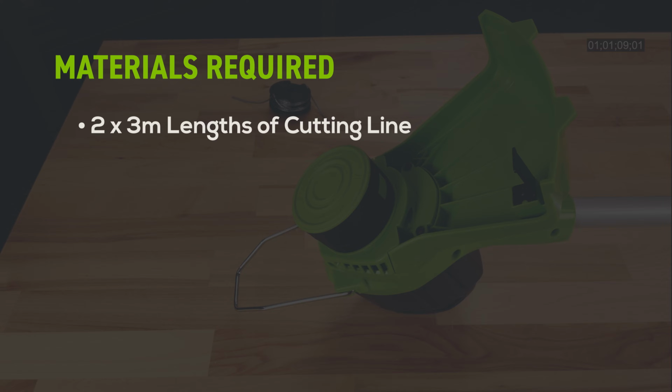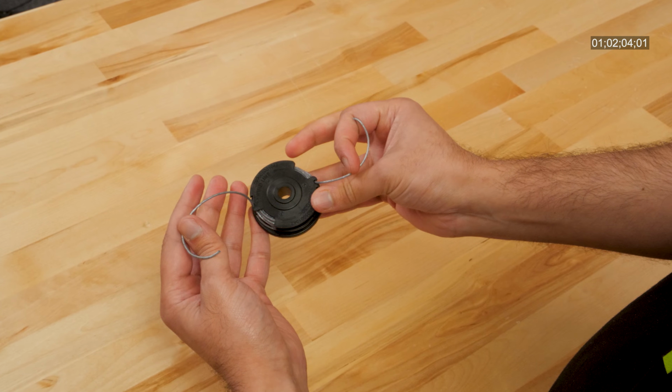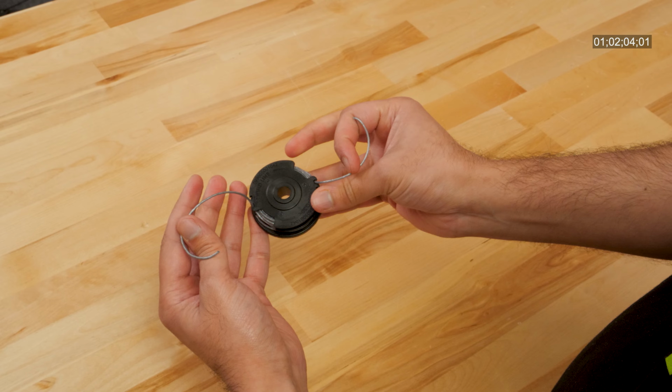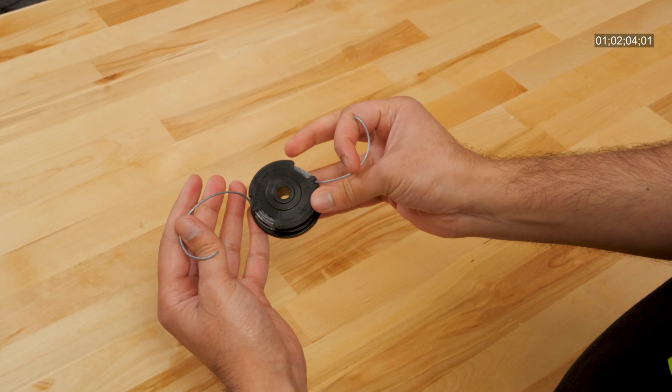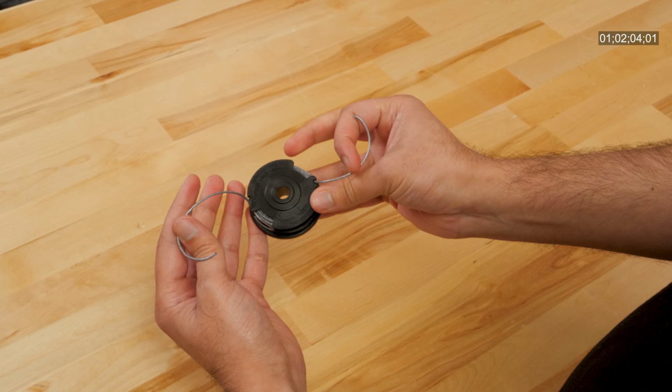Cut 2 pieces of cutting line approximately 3 meters long. Please note, trimmer line comes in different diameters. Refer to your owner's manual to ensure that you're using the correct size line for your unit. Let's get started.